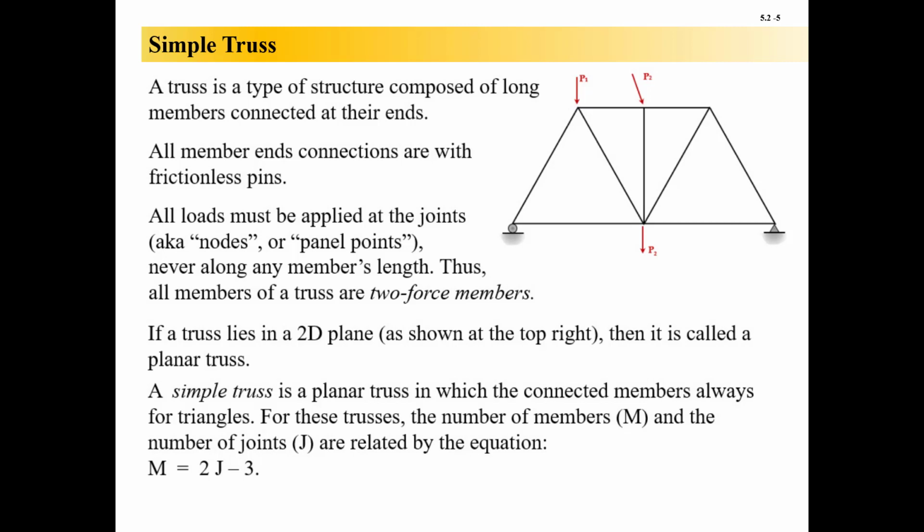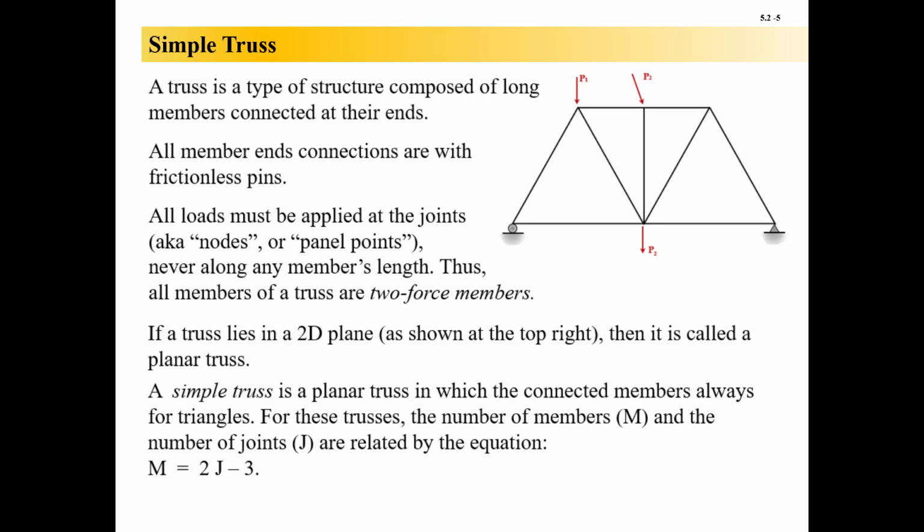And so if we make those assumptions, that it's slender members joined together at their endpoints, that they're connected with frictionless pins, and that they're only loaded at the panel points, those assumptions allow for a great simplification in our analysis. So trusses don't really actually exist, I hate to break it to you, because, first off, frictionless pins, I mean, come on, there's no such thing. Every pin is frictionful to some degree. But how can they be reasonably assumed to be frictionless?